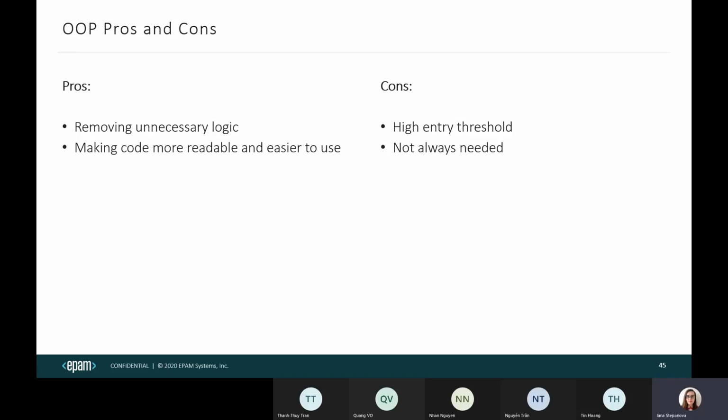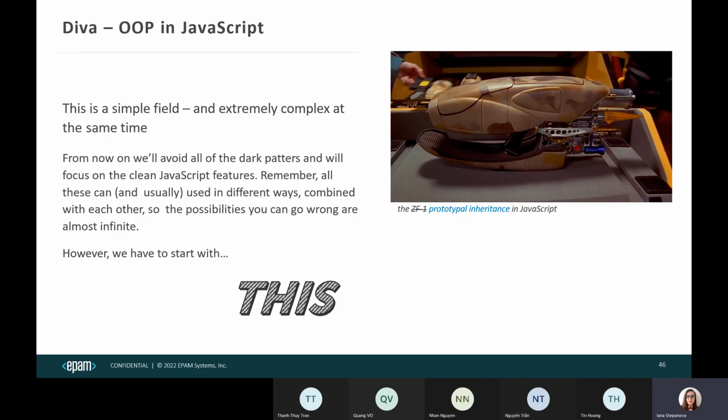You shall be wary about whether you should be using this in this specific situation. Is it a good idea? Or maybe inheritance is not needed for implementing this functionality, and it will be better to use something simpler. So please do not overuse it.